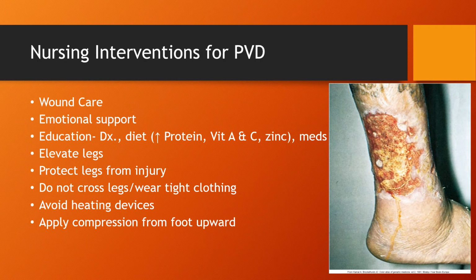So here is a picture of a peripheral venous ulcer, or venous stasis ulcer, rather. The nurse is responsible for doing the wound care as ordered. If the wound requires debridement, then it will be a debriding agent such as Santyl or Dakin solution. In the event that it is clean and has good, healthy, granulating tissue, then a debriding agent would not be utilized. So please follow the physician's orders.